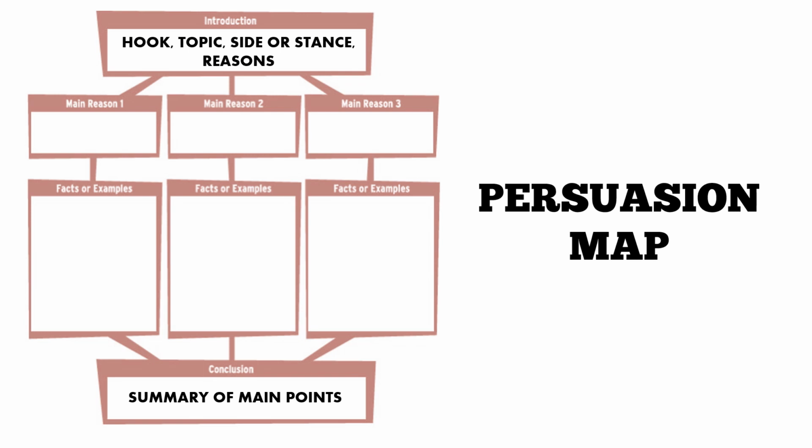In writing a persuasive essay, you basically have a minimum of 5 paragraphs. One for introduction, one for the discussion of your main reason one, another one for the discussion of your main reason two, and then another paragraph for the discussion of your main reason three, and finally your last paragraph will be your conclusion. So when you write your persuasive essay, make sure that you have a minimum of 5 paragraphs.